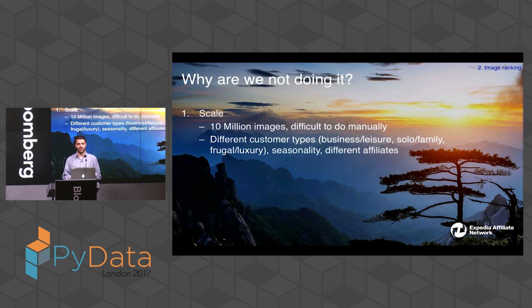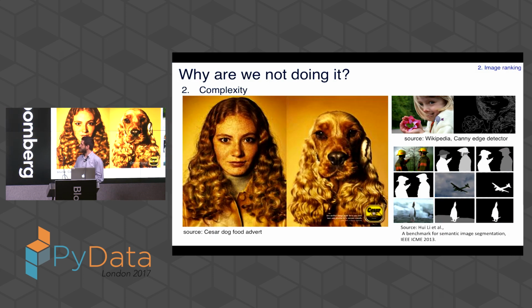And the second reason we're not doing it is complexity. Even for us as humans, to say if two things are similar, there's a lot of subjectivity to that, right? Similarity is subjective. And for machines, as you know, at least up to 5 years ago, all they could do in terms of image processing would be considering the edges and the shapes, using some thresholded techniques or something a bit more advanced than that. But it was not very elaborate, right? So those are the two main reasons we haven't tackled this problem before. The technology was just not there.